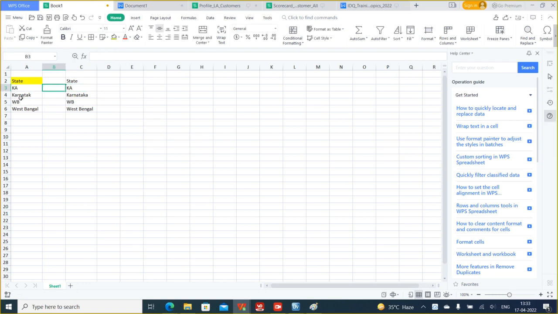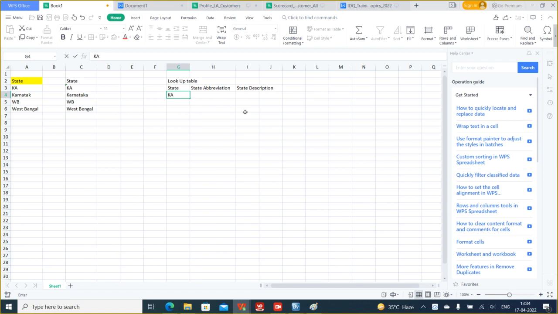So how to change this from this? There's a concept of lookup. Lookup is nothing but you can use it as a lookup table or lookup file. In that lookup table or file, you can have values, for example, state abbreviation, again state description. Suppose you are getting this file from Informatica, which has all the valid information.